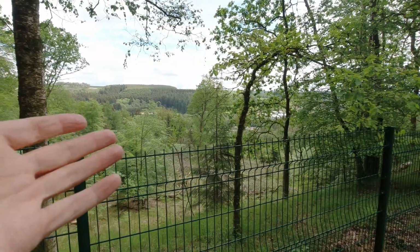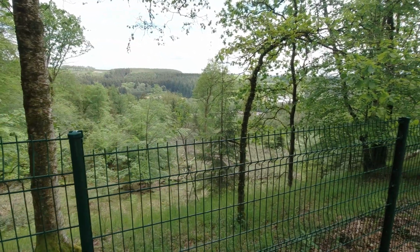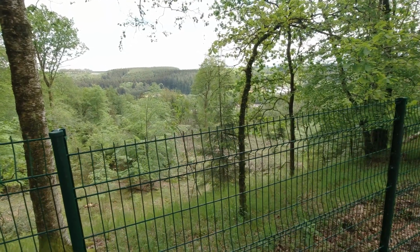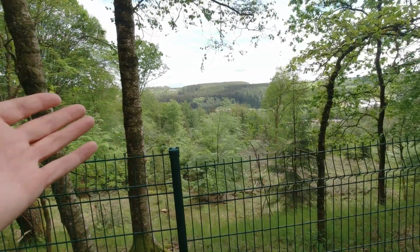And see if we can find another corner. I can hear the cars being louder again, so it sounds like I'm approaching something, or I'm coming closer to the track again. So let's see if I can find some good view of something. And down there is a go-kart track just in the back over there. Not sure if you can see it, but it's just go-karts going around, so the next generation of drivers training around.